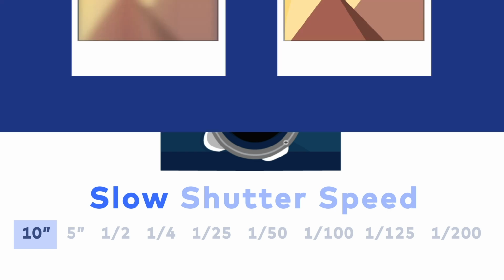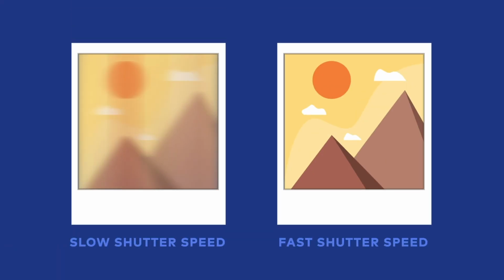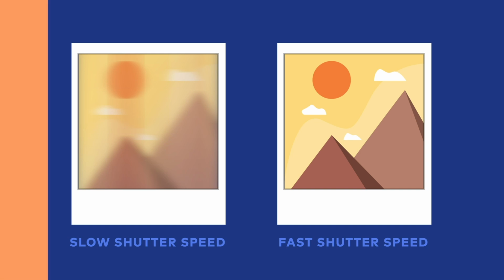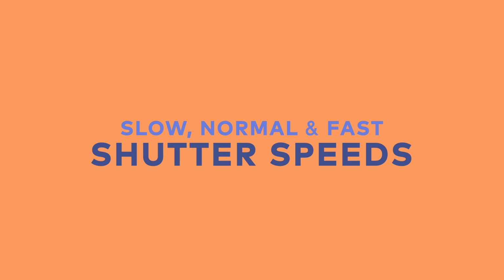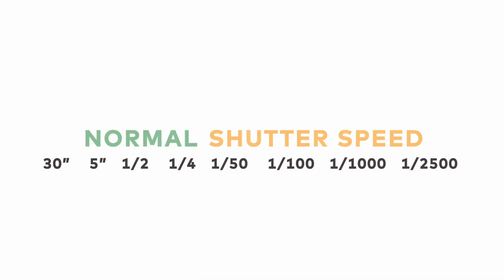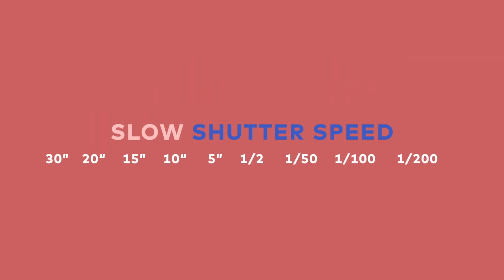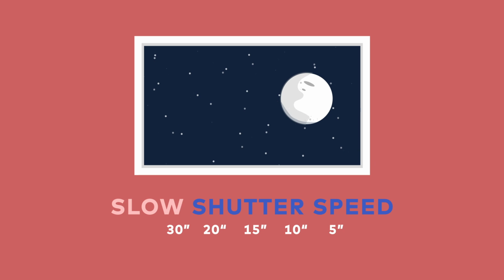Slower shutter speeds capture blurrier images, while a fast shutter speed captures less of the movement, therefore still frames. For normal filming situations, use a mid-range shutter speed like 1/50th of a second. Very slow shutter speeds are best for capturing incredibly still subjects, like starry skies, because there is absolutely no movement that can blur your image.